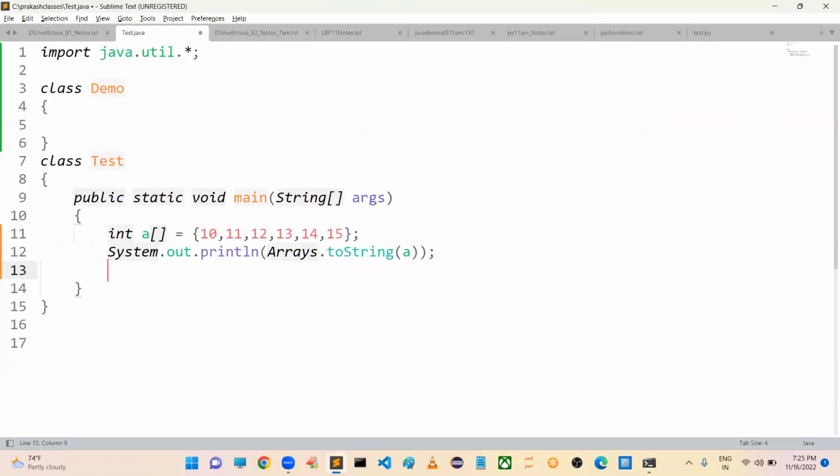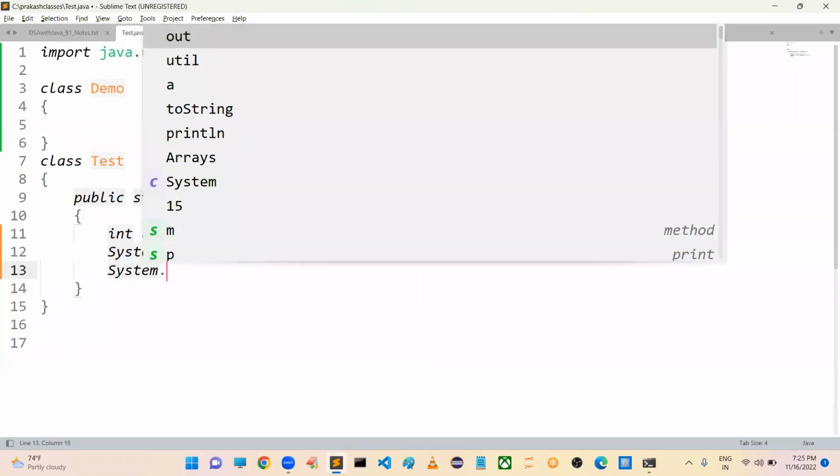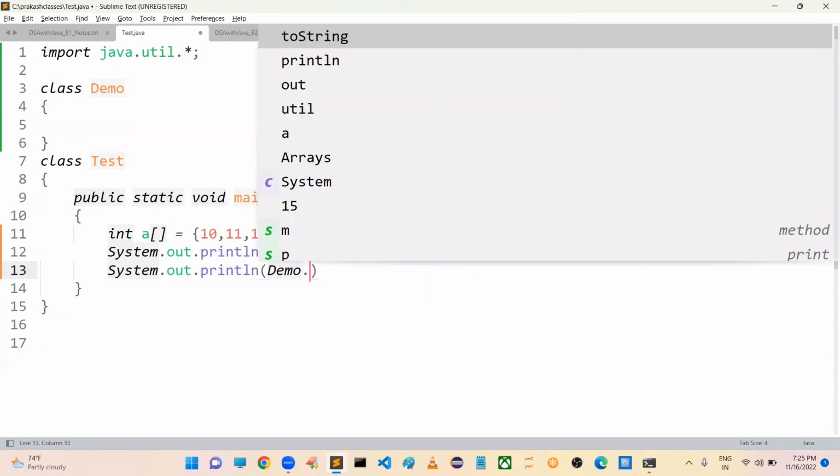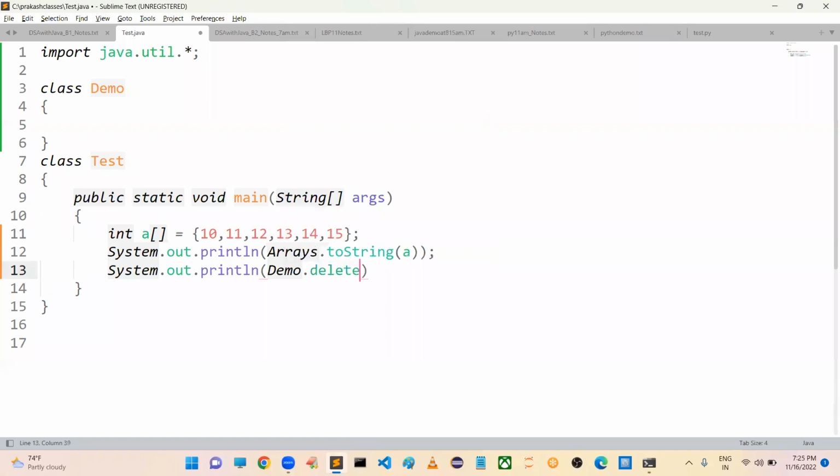Now my requirement is, can you please delete the element which is located at a given location. In the Demo class I am going to implement a method with the name deleteElementAtGivenLocation, where I will pass an array, followed by the location which you want to delete.